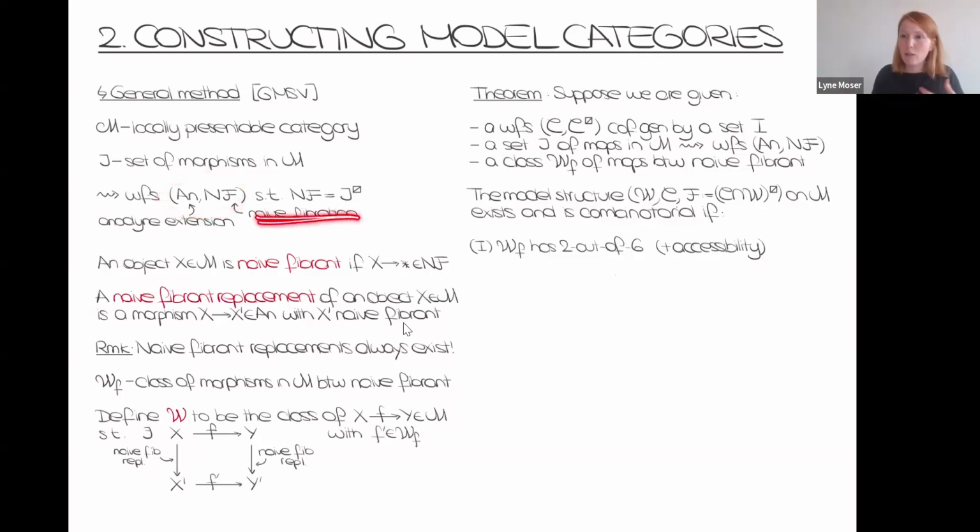So basically, you need to think of the naive fibrations as the fibrations between fibrant objects. The naive fibrant objects are exactly the fibrant objects, and the naive fibrations are these fibrations between fibrant objects. And in particular, this factorization system is sufficient to get fibrant replacements, because anodyne extensions are, in particular, trivial cofibrations. Having this weak factorization system and being able to factor into an anodyne extension followed by a naive fibration already gives you access to fibrant replacements.